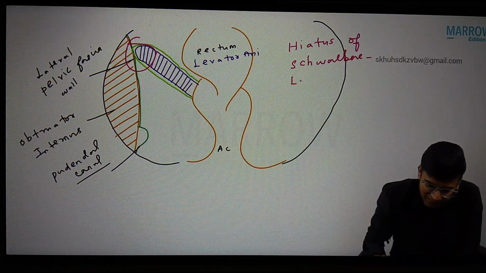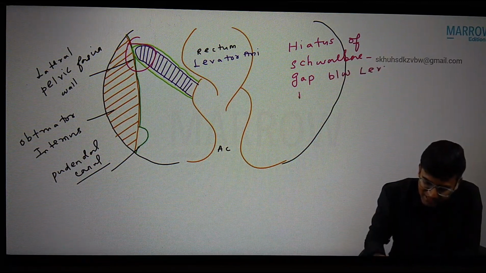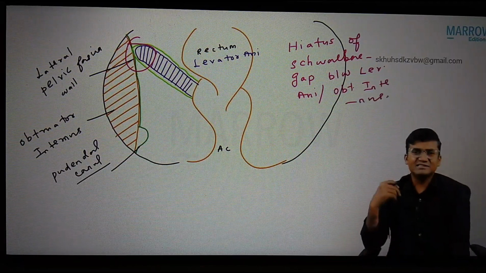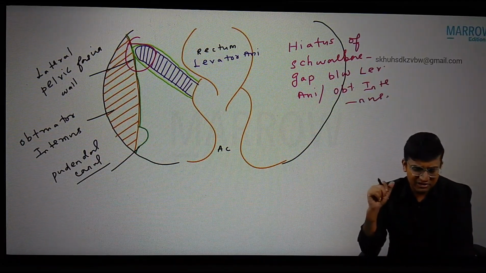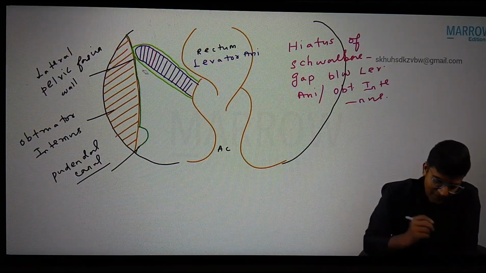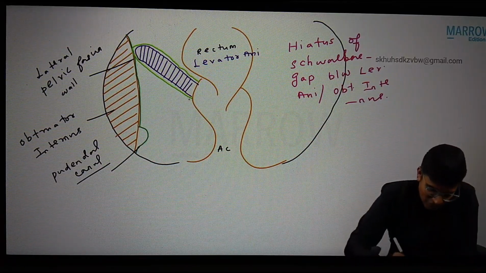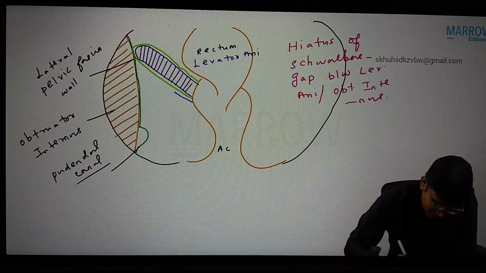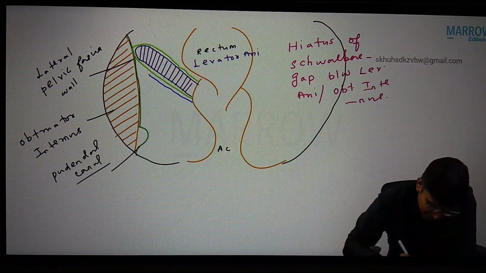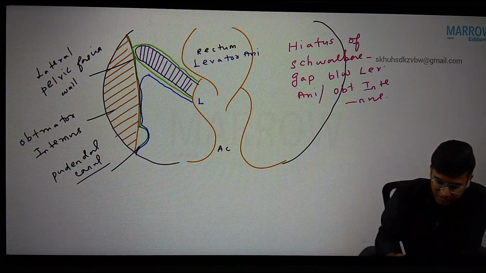It is nothing but the gap between the levator ani muscle and the obturator internus muscle. Again, this space is present very rarely. Usually, the levator ani muscle fuses with the obturator internus muscle. Now, below the levator ani muscle, we have one more fascia, called the lunate fascia, which is present below the fascia over the levator ani muscle. So this is our lunate fascia.